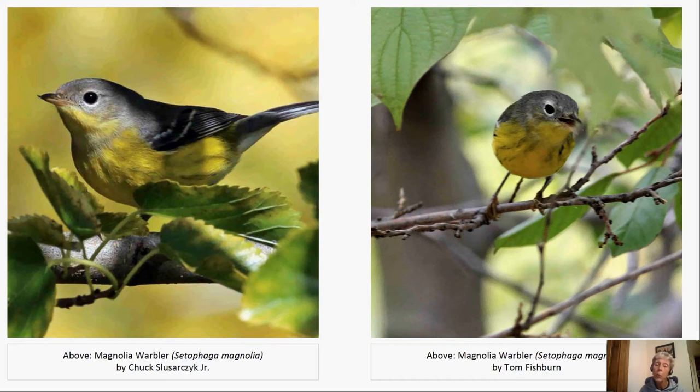We don't have a good photograph of the tail. But the tail underneath, not the top, but underneath, if you're looking at it from below, which is what you're often doing, you've got your binoculars and you're looking straight up at their bottom. The tail looks like it's been dipped in black ink. So about half the tail's black towards the tip and the rest is white towards the body. So that one's a pretty easy one to tell, again, that the tail's been dipped in that black ink.